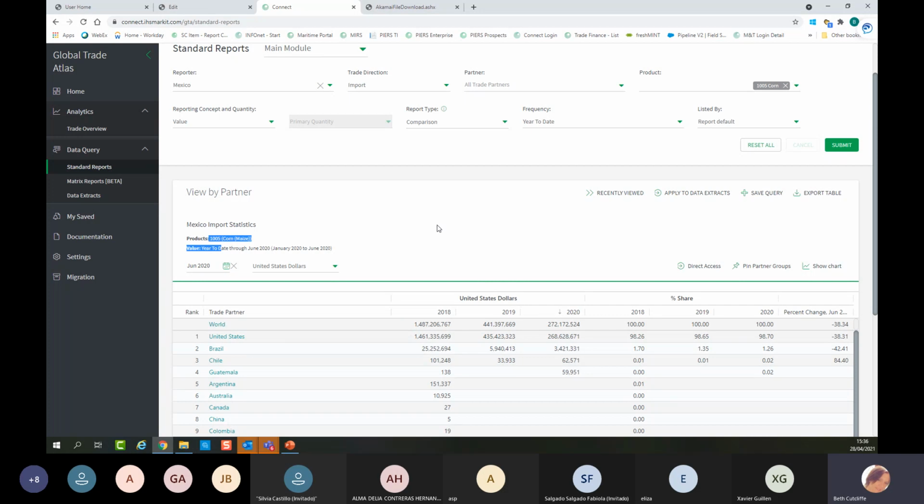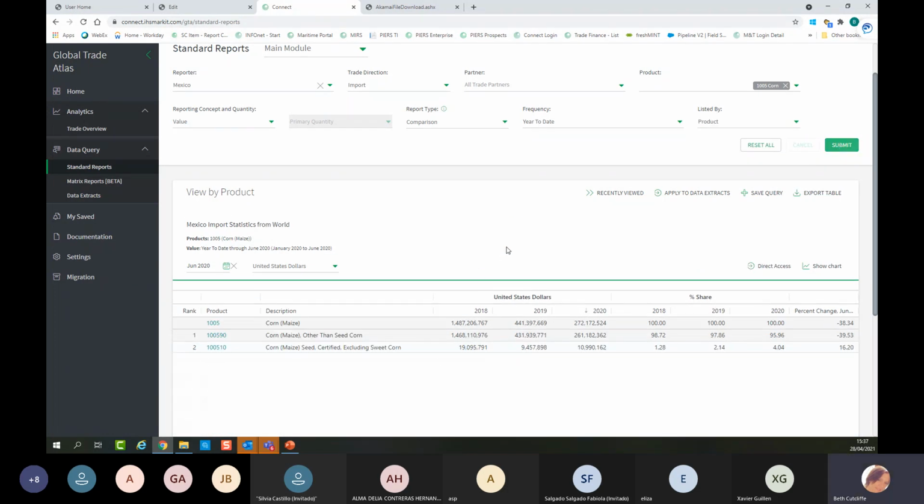So if we want to see the report by product, we can use listed by, and we can switch to product. And we now see the different products that Mexico are importing from around the world listed down here.